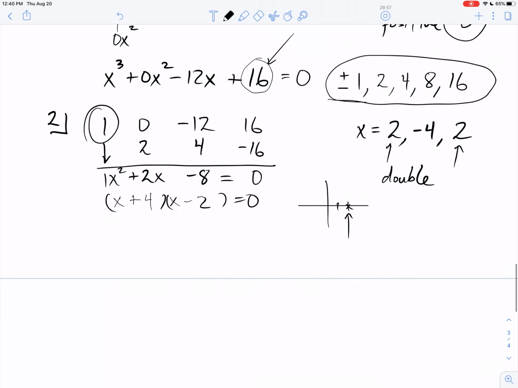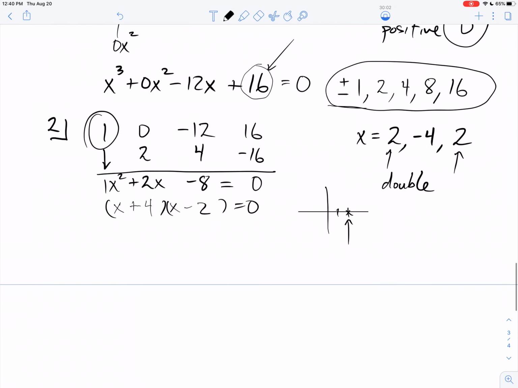The other question you might have, and everybody seems to get this one, is what if what's left over at the end doesn't really factor? We have other tricks up our sleeve. We do. Once we get it down to second power, we have a plethora of different techniques to solve it. So don't worry about it. We're going to whittle away at this little by little. But that is my introduction.